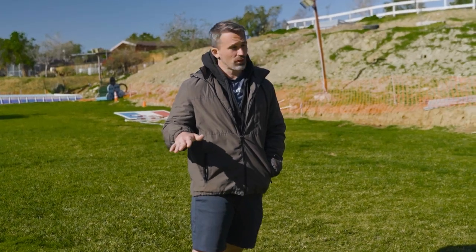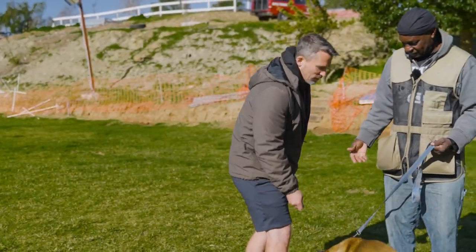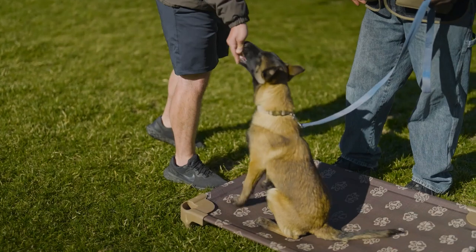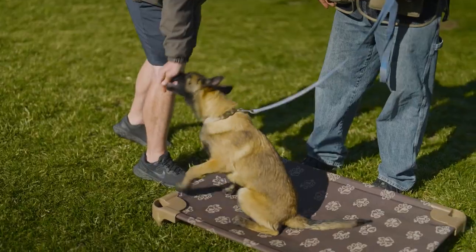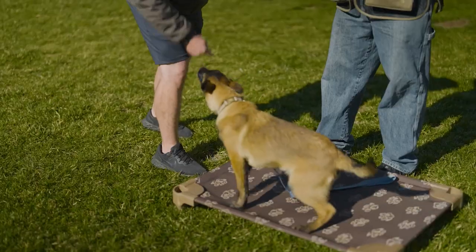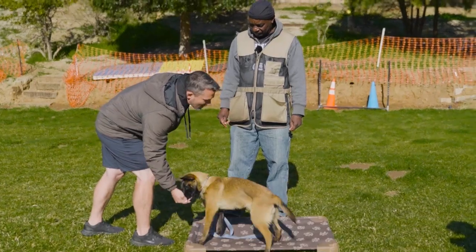You don't have to use a marker if you don't want to, because if I'm working with his puppy here and I want to teach him to sit when I lift up, the moment his butt hits the ground, I give him the food, he made the connection. Same thing if I lure him to the down and he lays down and gets a bite, we made the connection. But I do recommend using a marker so you can work on your own timing. So yes, and then reward.